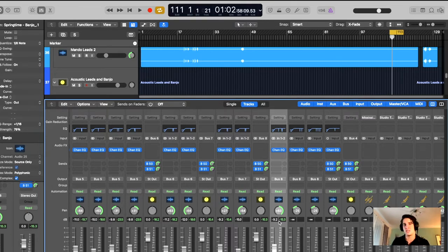Obviously, we have a long way to go with a lot more tonal shaping with EQ to bring out the best of these instruments and create some more separation between them. But just for static mix purposes, make sure that you're listening to all these other elements as you're turning up just your one. It's a common mistake just to listen to the instrument that you're working on and not everything else, because everything that I do is impacting something else in the mix. And that's really the art of mixing, is being able to identify what I do need to adjust and what I don't need to adjust. And when I do adjust something, how it's impacting everything else in the mix.